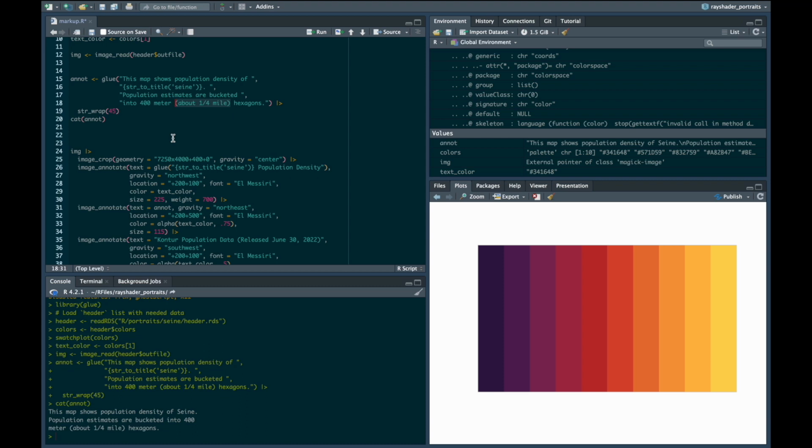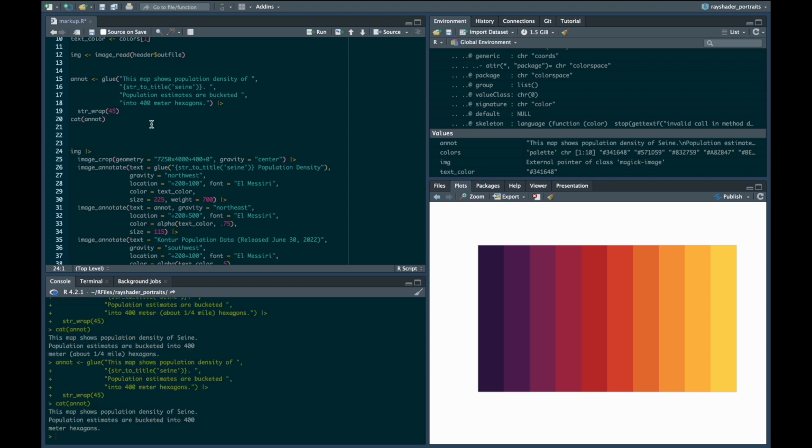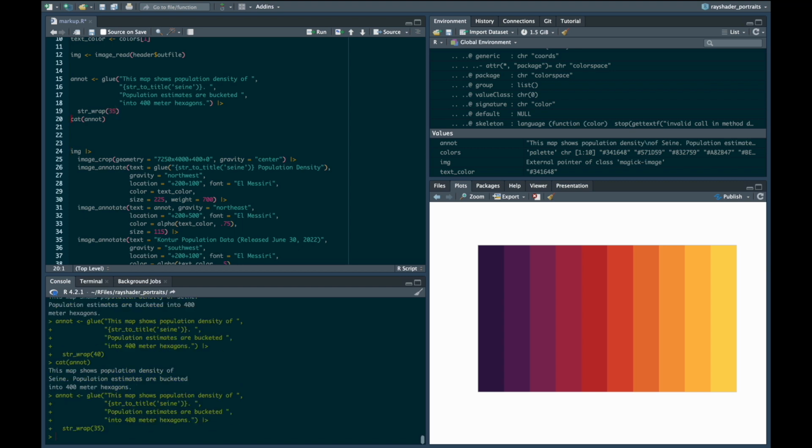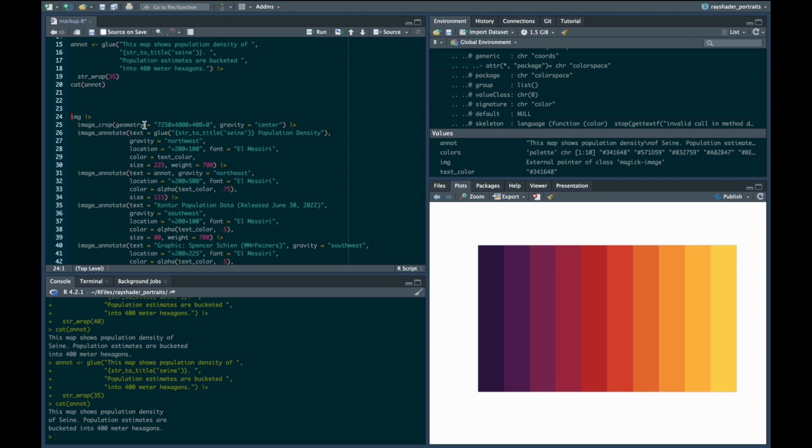Do I want to include the miles? Let's drop the miles. Let's call it 40. Try 35. Well, I don't even know where I'm going to place these on the image yet.